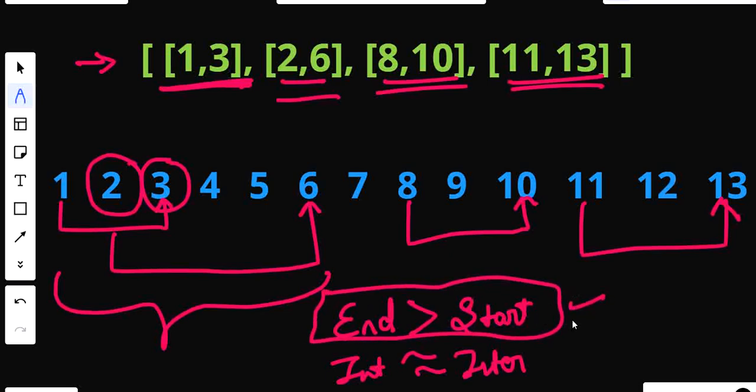If this condition is true, I know that the two intervals are overlapping and I will merge them and append them to my resultant, and then at the end I will return this resultant.